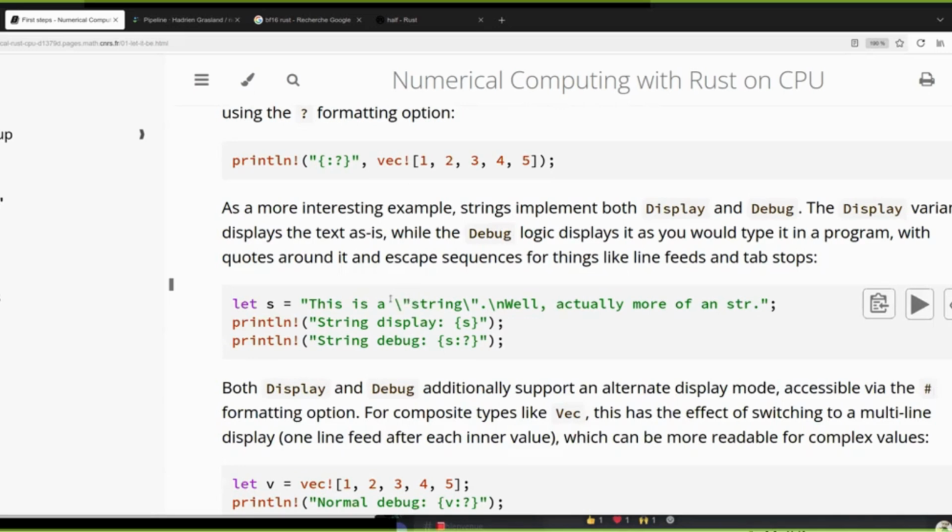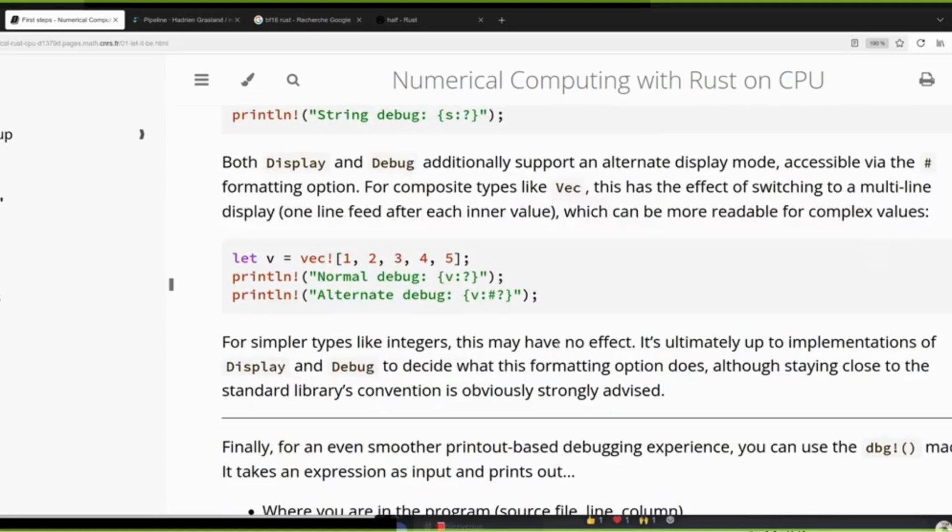Well, you have to escape them with this slash, and that's where the display and debug implementations of string differ. The display version will show you the string as it's meant to be shown to the user without the escaping, and the debug version will show you the escaping, which then allows you to copy and paste the string and paste it in source code, for example, and it will work right away.